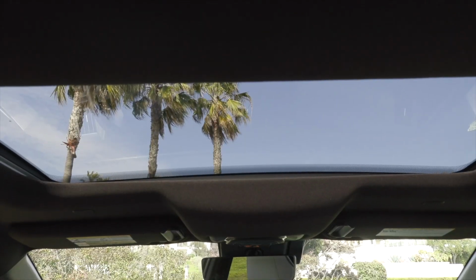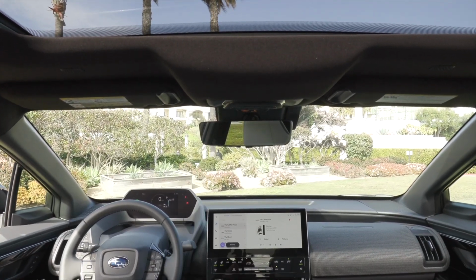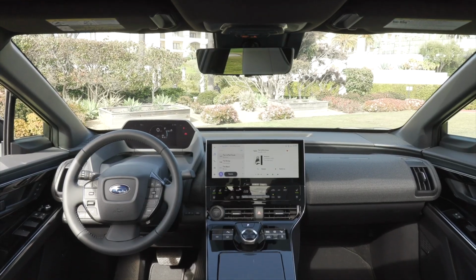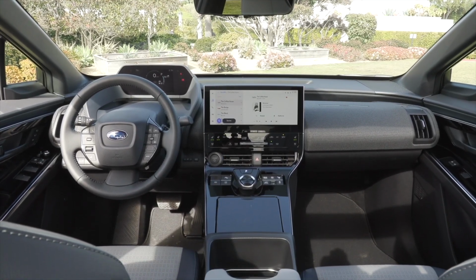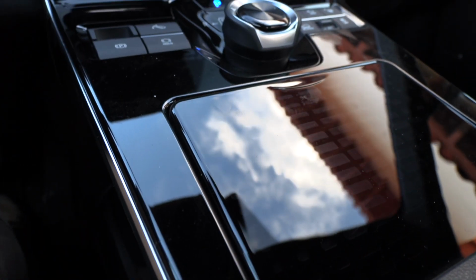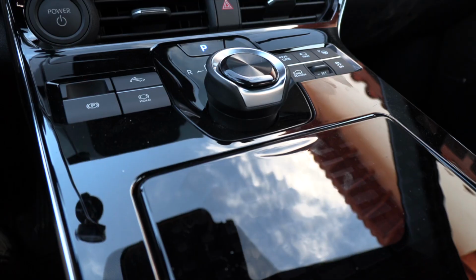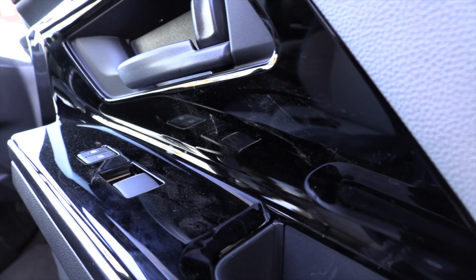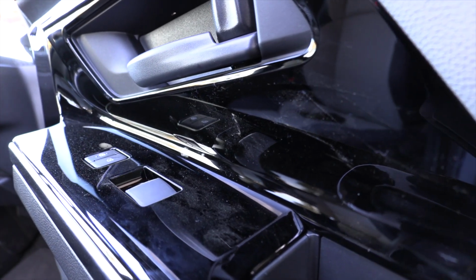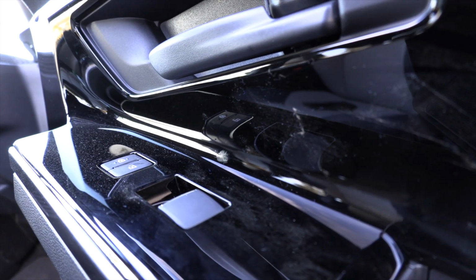Moving to the inside, like we said earlier, very comfortable driving position. The seats are extremely comfortable. And I think the layout in here is very good. One thing I don't like, there's just too much piano black in here for me. Yeah, I agree with you. And you know what? We're doing all kinds of different things like off-roading, and now that we've been out for a big part of the day, there's lots of dust and fingerprints. It's a trend that we see in the auto industry. I don't love it.